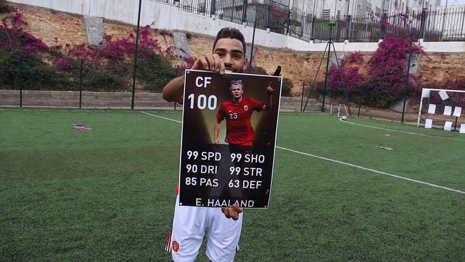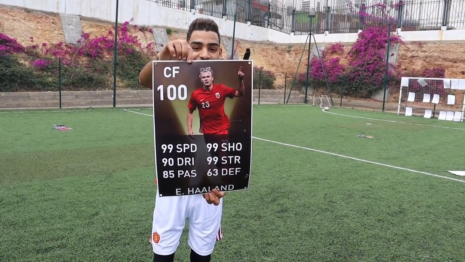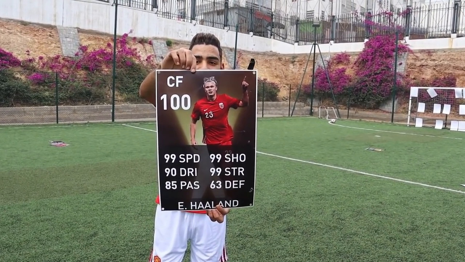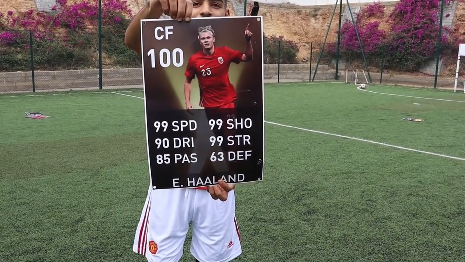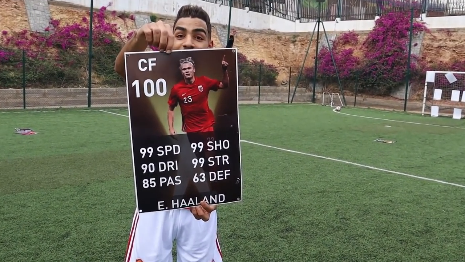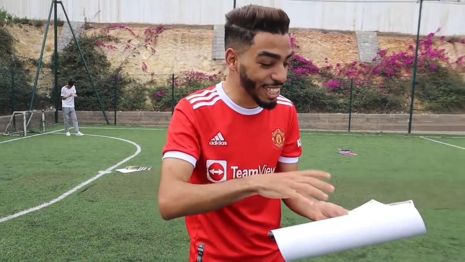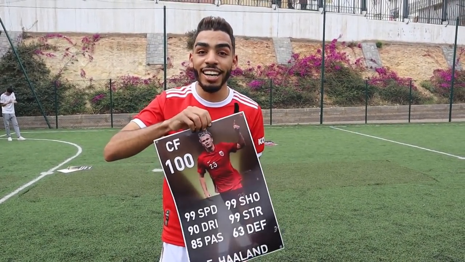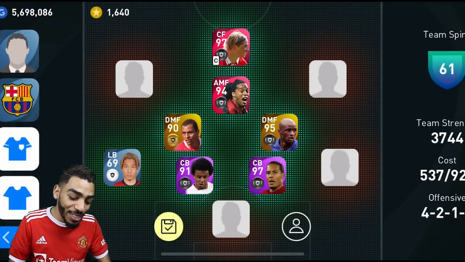Reveal! What's the rating? 100. A 100? Yeah. Guess who? What's the position? Like, what do we have? CF? Haaland? Let's go! We have two strikers, you know. Two fast strikers, Haaland, and we have Torres. Oh, a crazy shot and a crazy play, which is gonna be Haaland.